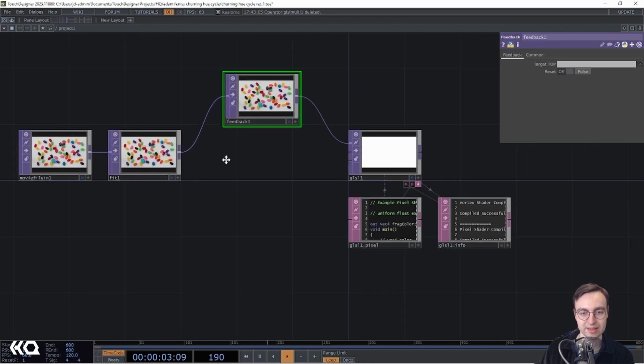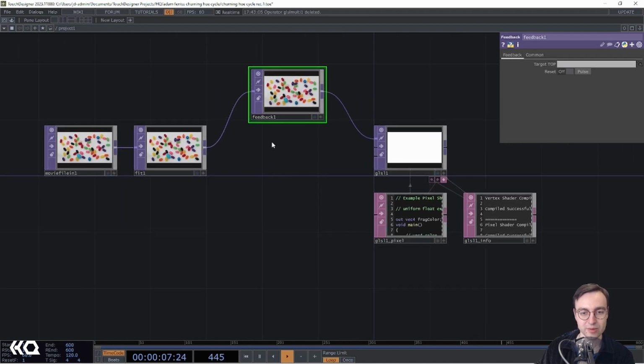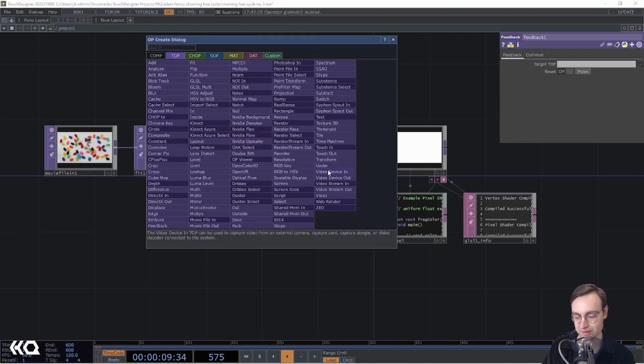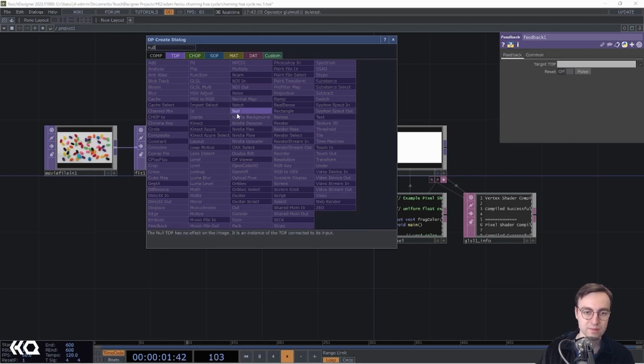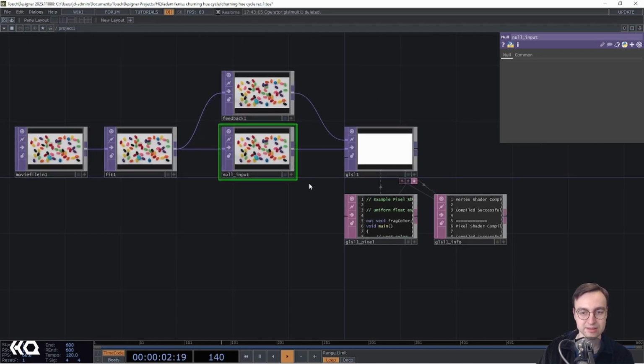That, again, is providing the direct texture itself. So what I'll do is I'm just going to add a Null, and this will be called null input. And we'll connect the fit to that and that to the second input.